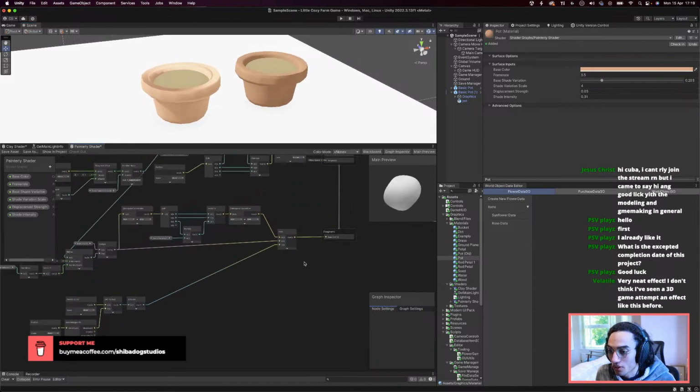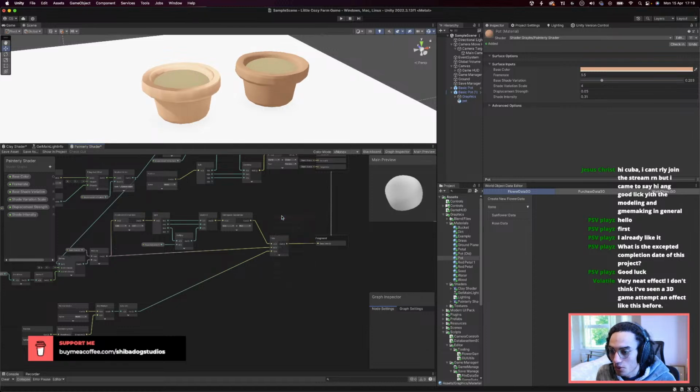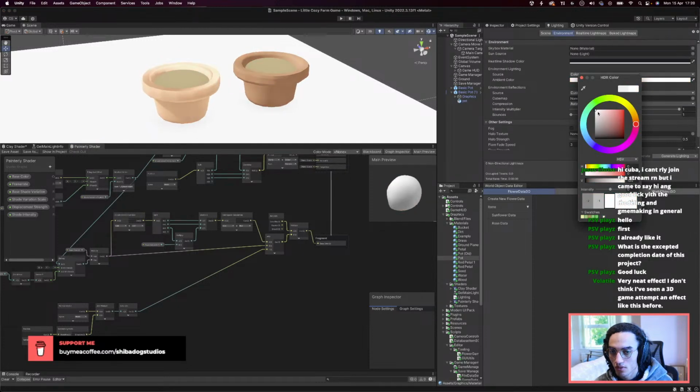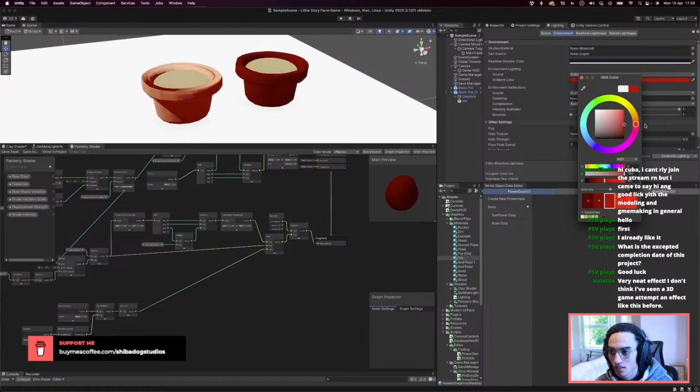I tell you what we will do, actually. Let's take our base color and multiply it with the ambient lighting. And now that's given us the ambient light color. Maybe I want to add instead of multiplying.